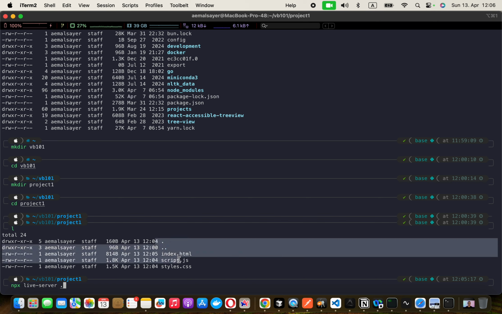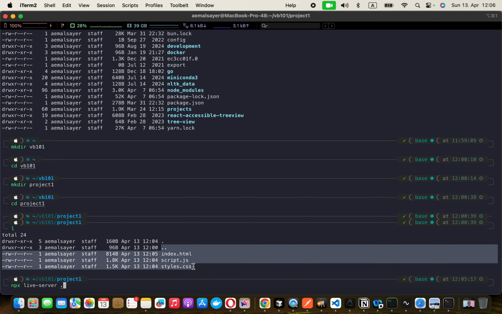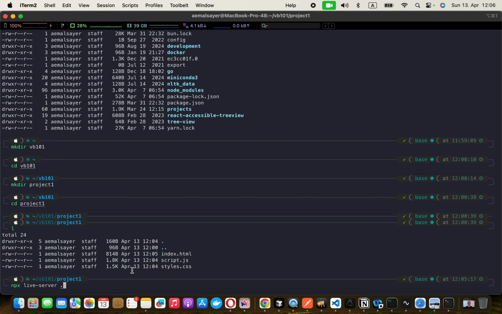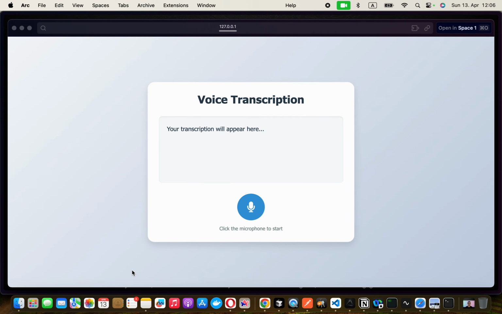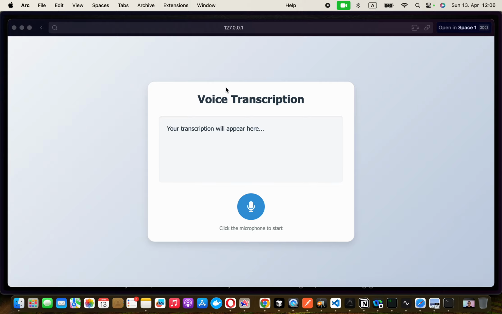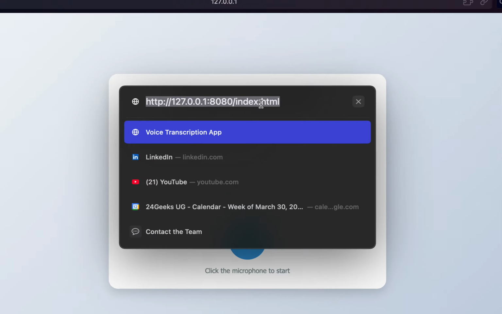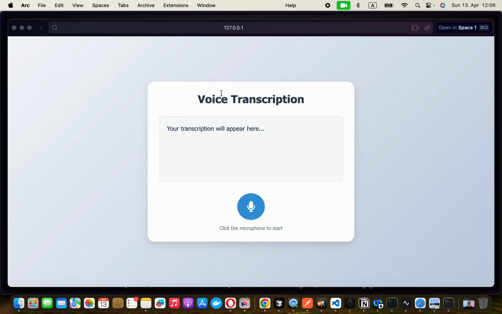We are right now in this folder. If you remember, we did cd project1. Now we are in this current folder, and I say live-server dot. This means spin off a web application server and show me what you have built, what is inside that index.html. By default, if you type here index.html, it will load this. If you don't have index.html written in the URL, it will still show you something, okay?